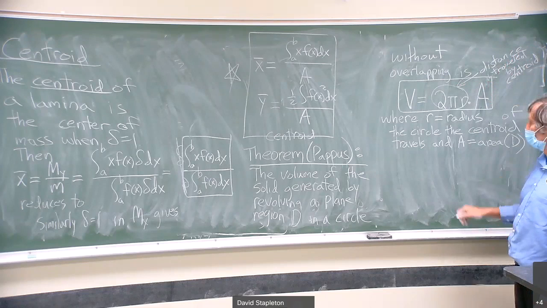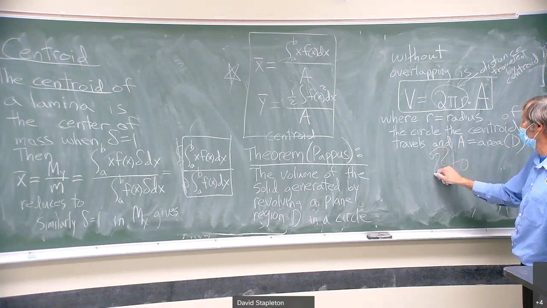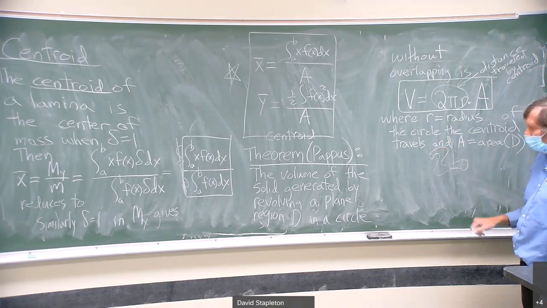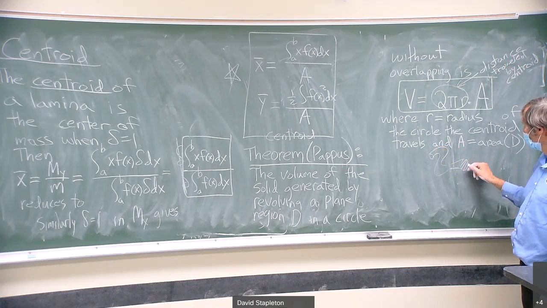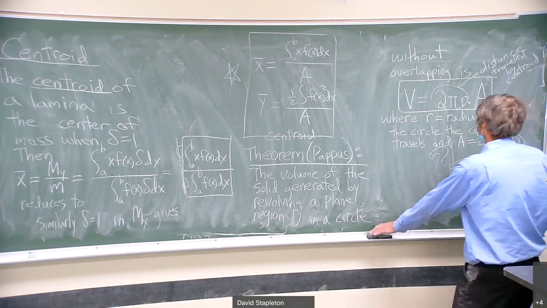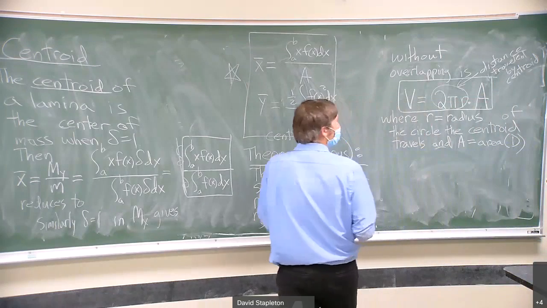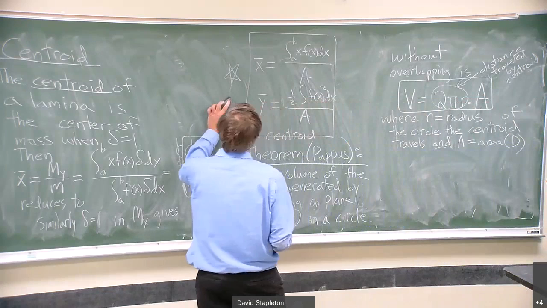That's a really neat result for something like you got a garden hose, you lay it around. What's the volume of the garden hose? It's just the area of the cross section times the length of the centroid through the hose, right? So that's the idea. The length the centroid travels on those. So we can do this very nicely. A good time to do it is on the way home here.